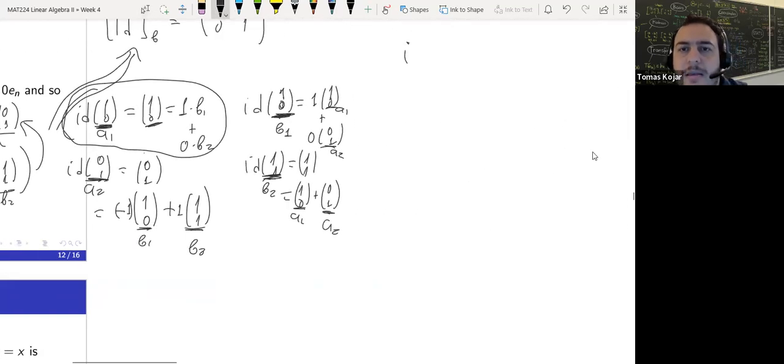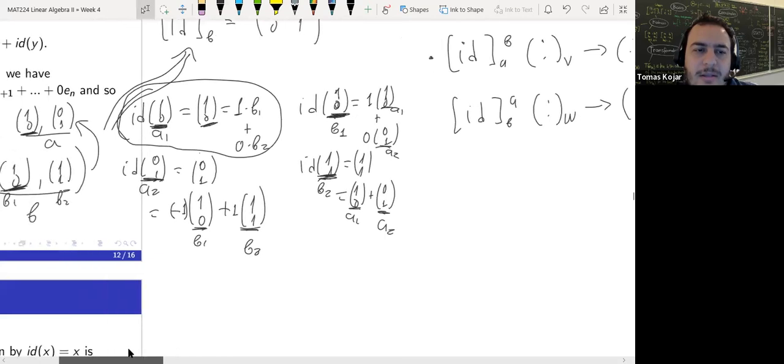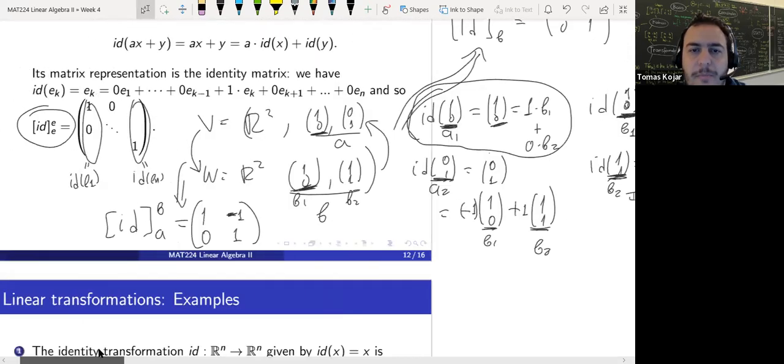So the first guy, the ID alpha beta, takes in elements from V. So it takes some guy from V and maps it into some guy in W. And then the other one, the ID beta alpha, takes some guy from W and maps it to some guy in V. Yeah, that's right. They are change of basis. That's right. But we'll come back to this. I just wanted to prepare you in a way.